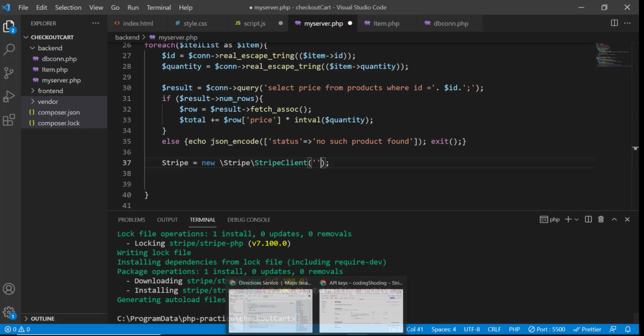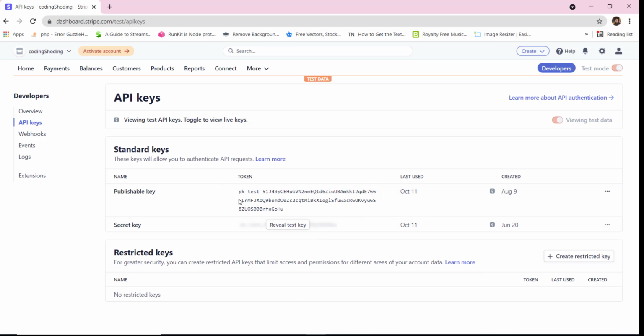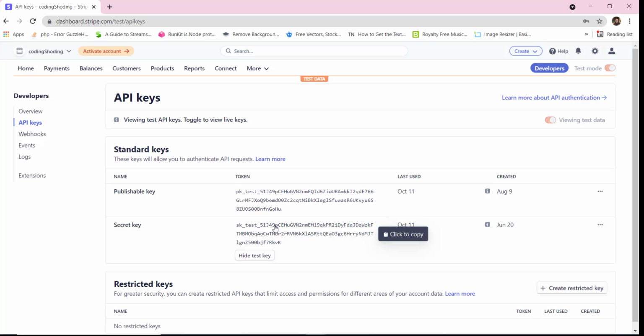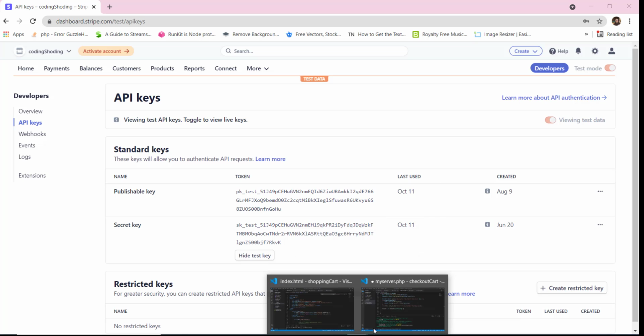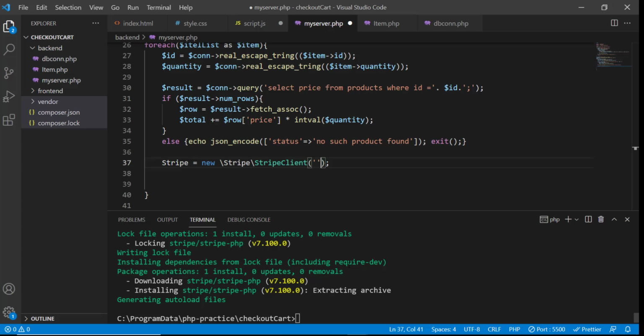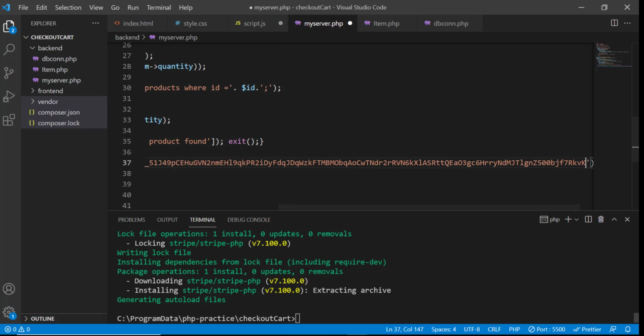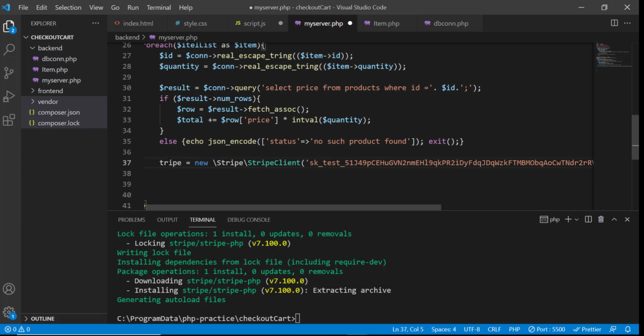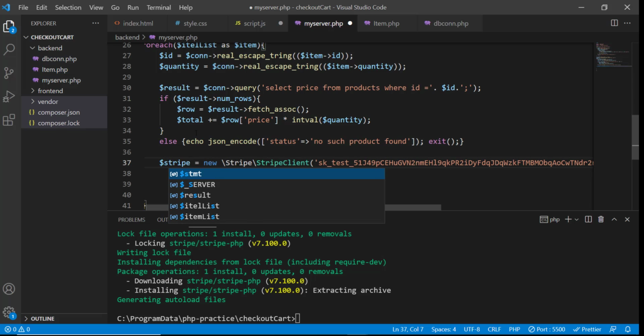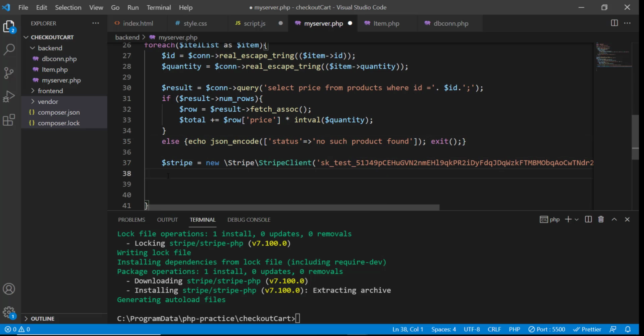So let me go back to my Stripe account. Copy, paste it. Okay, now using this Stripe client variable, let's create an object of type session.